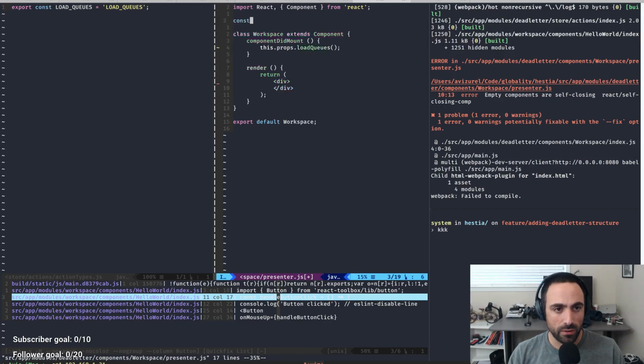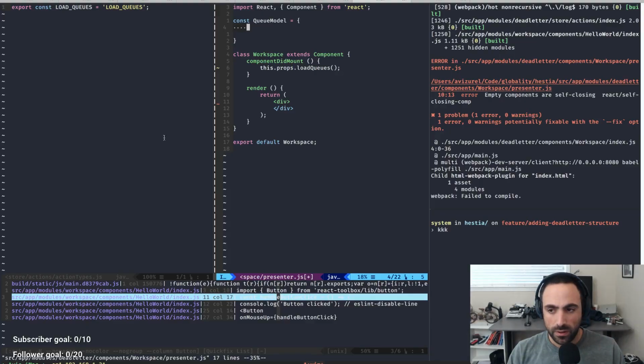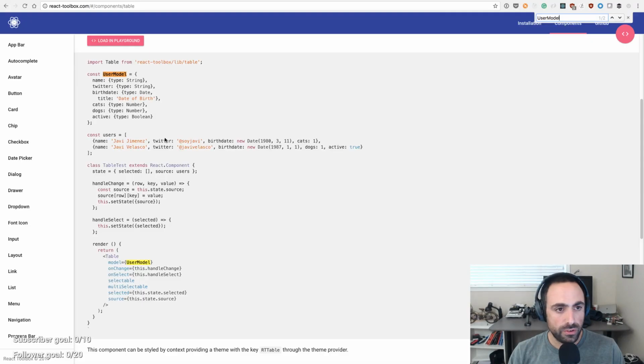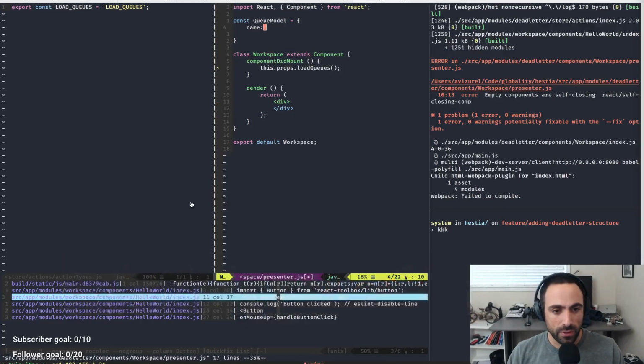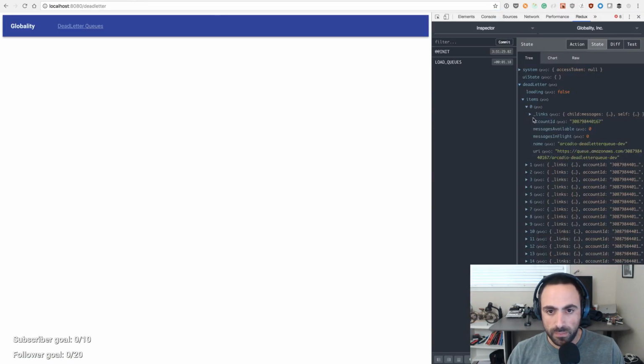So we'll have a const of queue model. And then this will be name, which is, so what do we have in the queues here? I think we have an ID. We have a URI. Oh, we have a name, and then we have messages available.